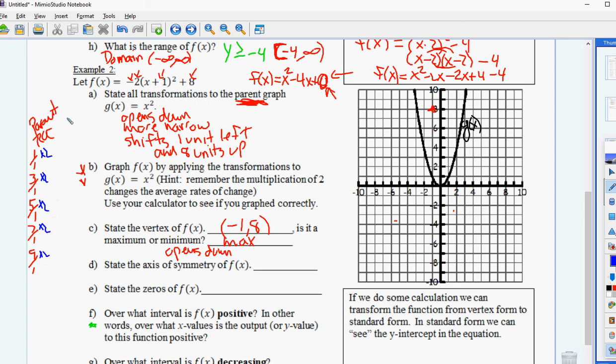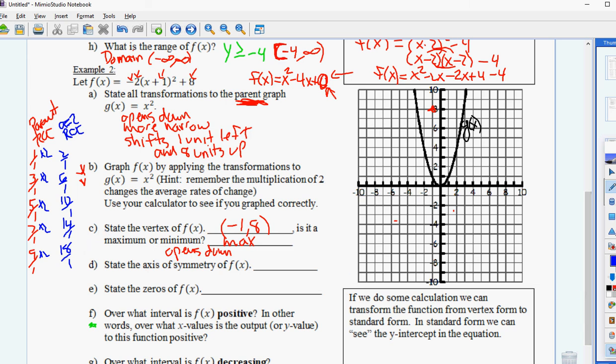So if the number in front, remember we call that the A value, when A is 2, now it has different rates of change. It's 2 over 1, and then it's 6 over 1, and then it's 10 over 1, 14 over 1, and 18 over 1. So I just multiplied all the standard rates of change by 2.